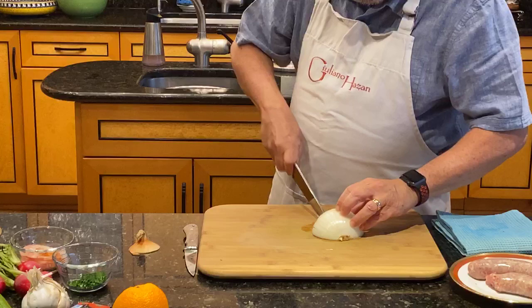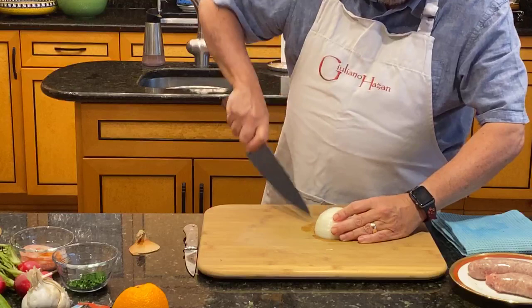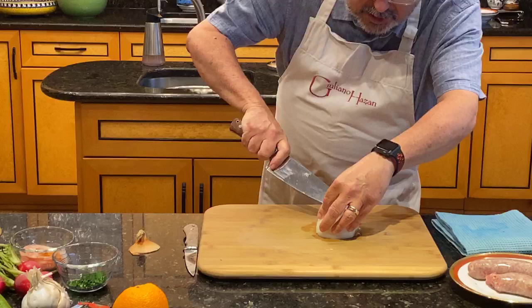Make sure that you don't cut through the root so that your knife can't extend past the root as you're doing this. Of course, it also helps if your knife is sharp, always. They say that the sharper your knife, the less you cry. But, you know, if you don't cut yourself, that's even better.